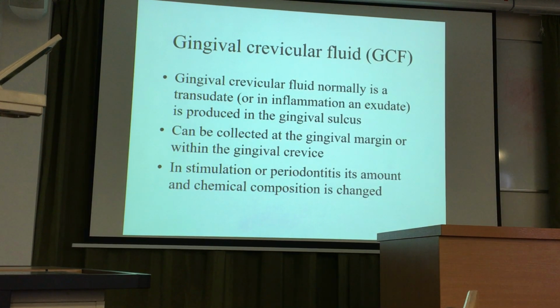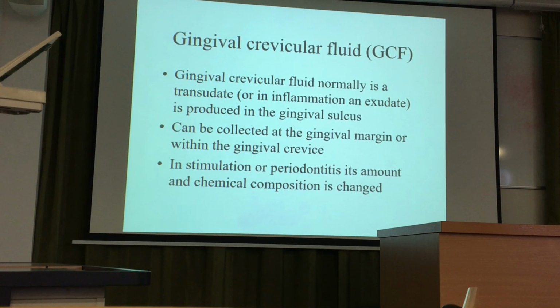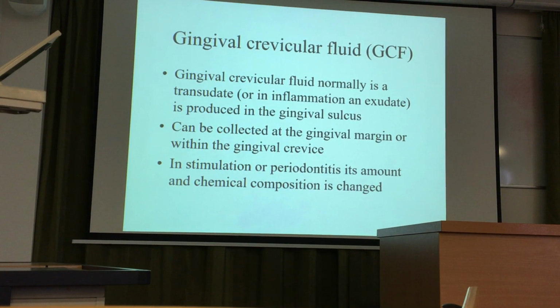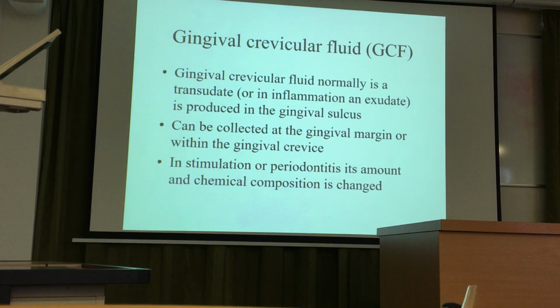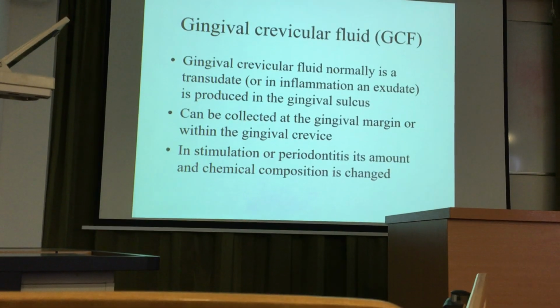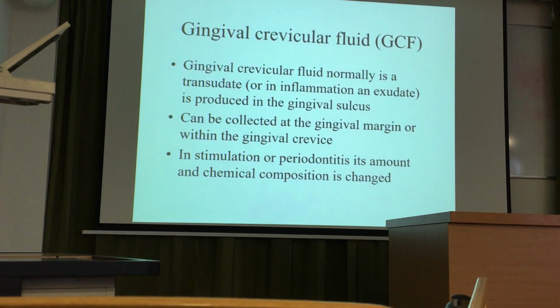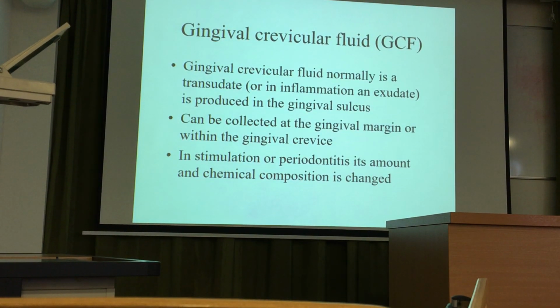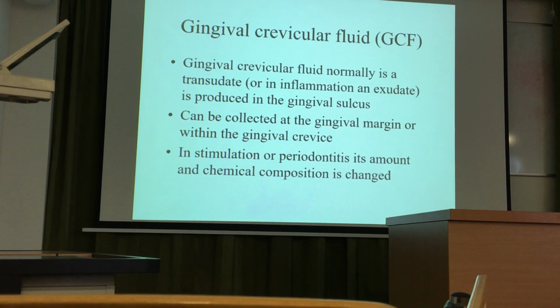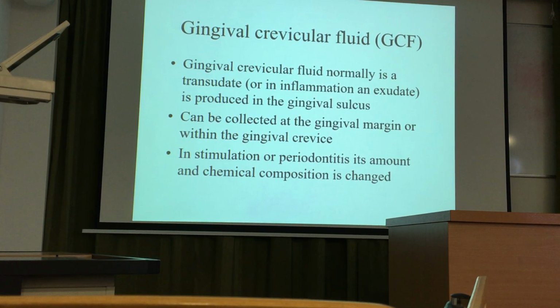More protein? The chemical composition changes, you mean more proteins? Or even the ion content is changed, okay? Because the ions are very important again. For example, you have calcium inside, and in blood you have less calcium than in crevicular fluid, and when you have a high calcium level, the calculus formation is increased, of course.